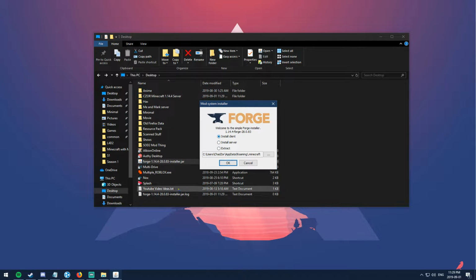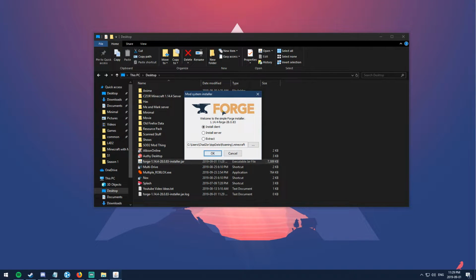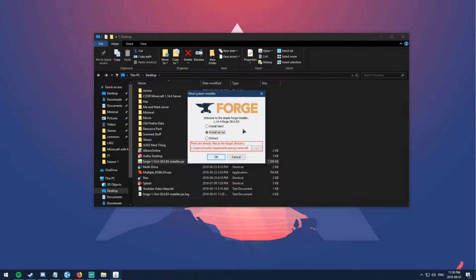Don't freak out. Alright, so now for this, there's two ways that you can download this. There's client and server. The person making the server will need to download both. And your friends, or his or her friends, are going to do just client. So client will download them all in your AppData Roaming, which is like the profile you're going to use on Minecraft. And then server, well, it'll install all the server files you need for creating a server.